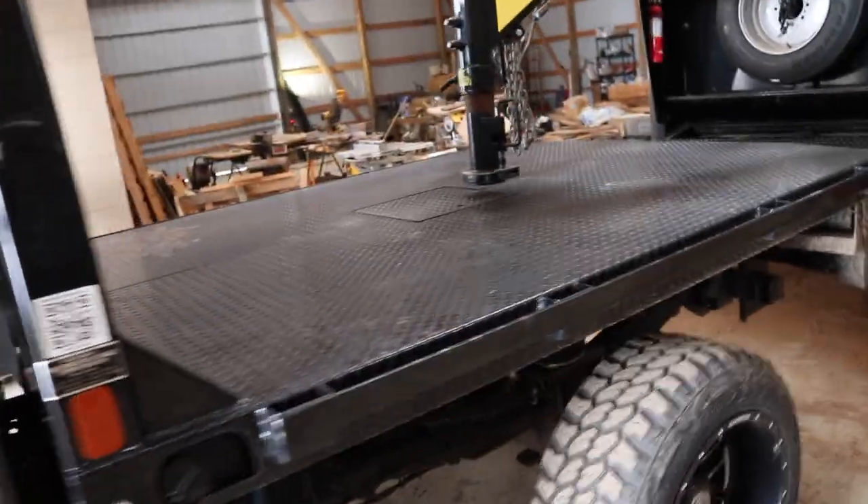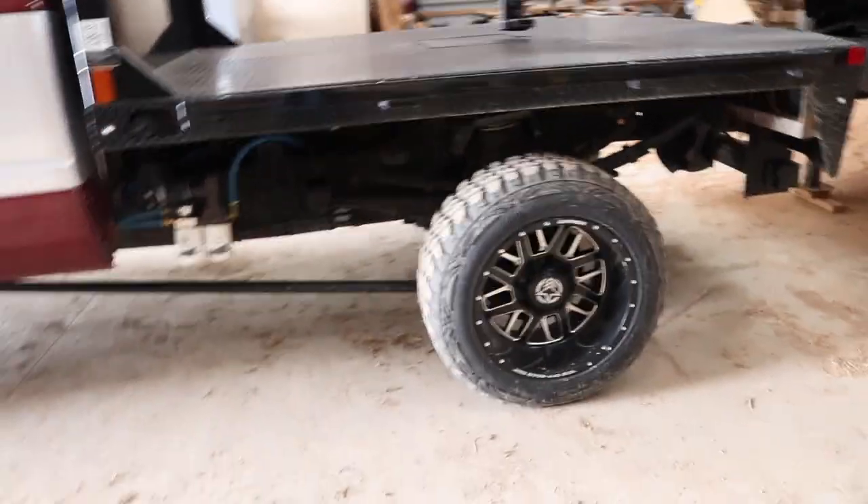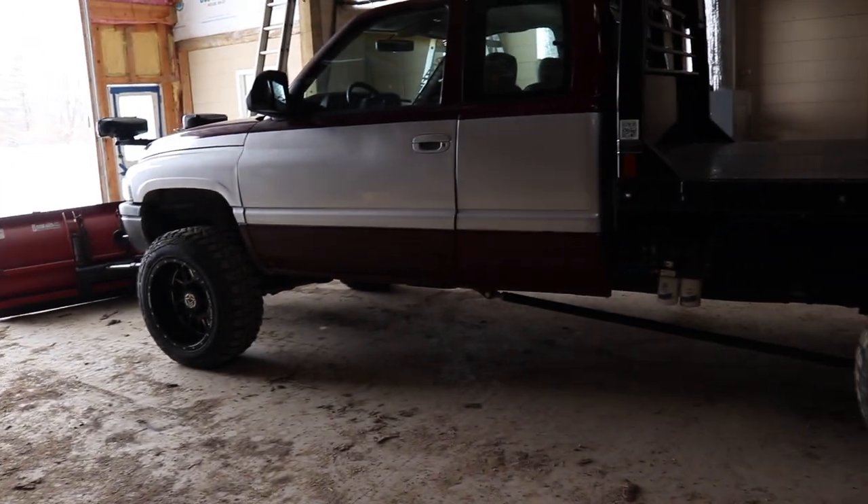It's got a flatbed and gooseneck — this is just a work truck, that's what it's set up for. He's got huge track bars and airbags in the rear. This thing is just built to work. He's had this plow for a while — got it locally, used on a commercial truck. He's had it probably five or six years and finally got it hooked up to Nasty Red. He didn't want to put it on his King Ranch, so Nasty Red is now the plow truck. The 7.3 he used to have was his old plow truck before it got totaled, and now this is back on and ready to go.